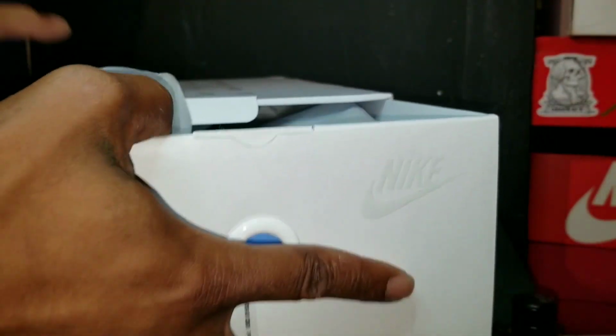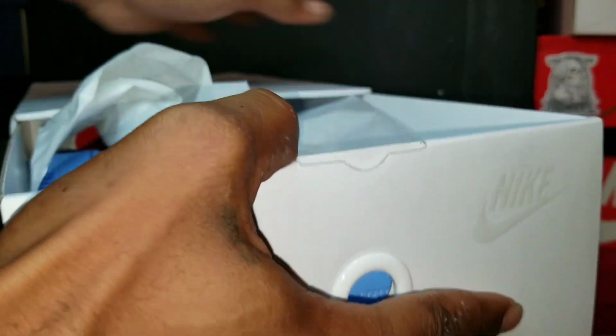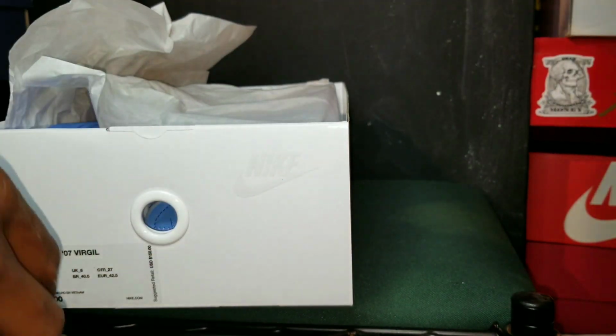Gonna pull these back out again so we can get up close and personal, gang. Even on the paper, we're going to do a kind of legit check. You got force right here, all on the paper. The paper is kind of like a wax feel, thick.